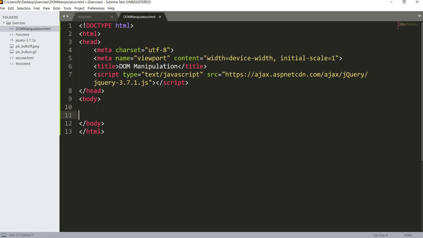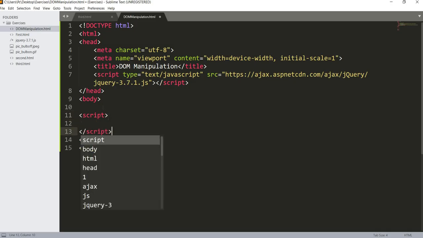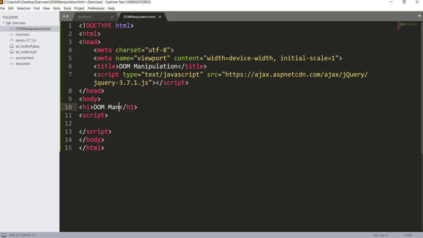So inside the body, we add another script tag. Inside body again, we add heading 1, which we call DOM manipulation.